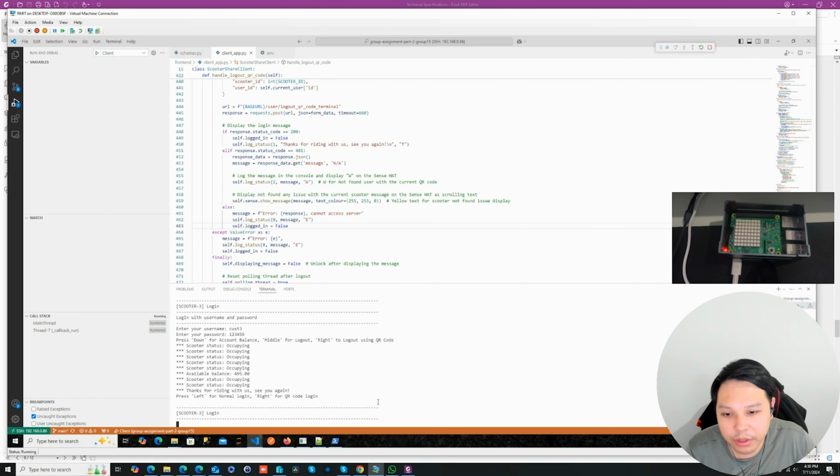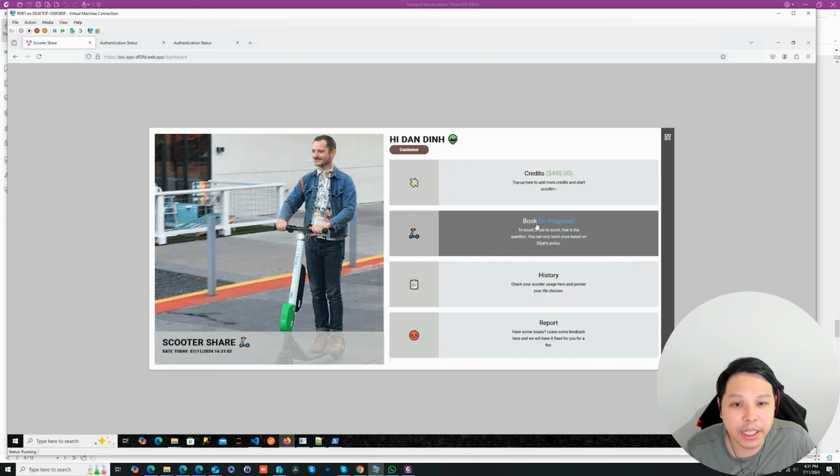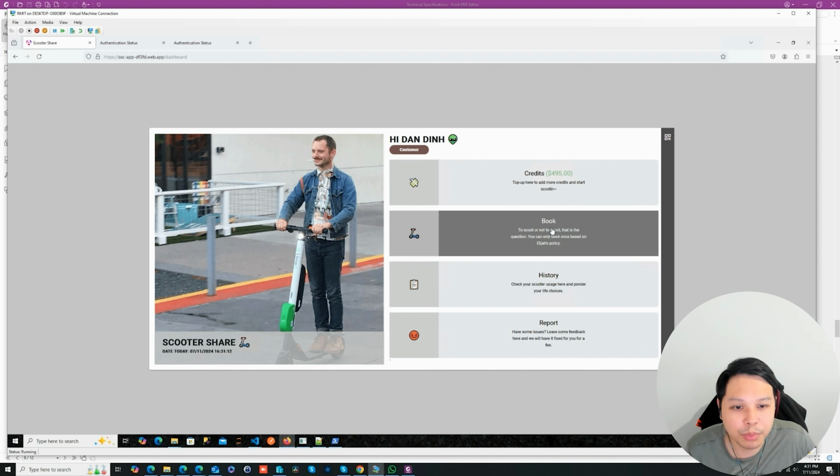In this scenario, the next scenario is that the user can log in with the QR code. So the user will log in to the web application, then they will book. All right, I will refresh this one to make sure that we have done the booking. The user is able to book and also log in to unlock the scooter.